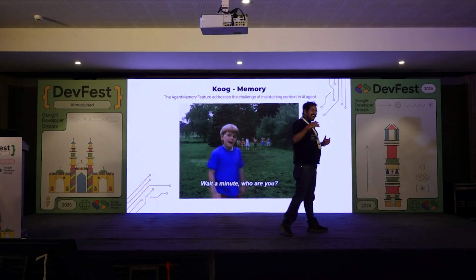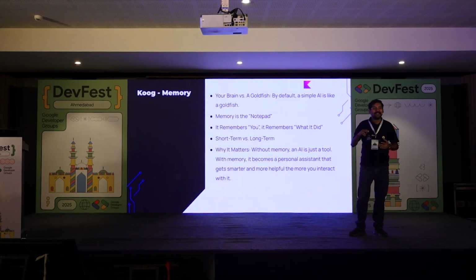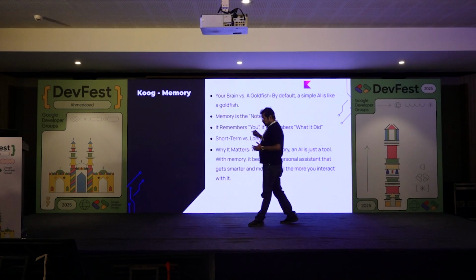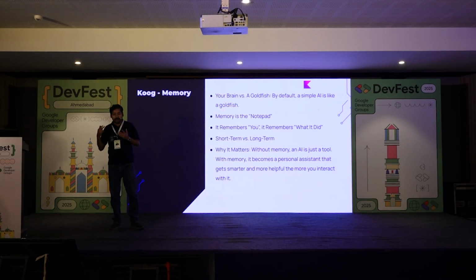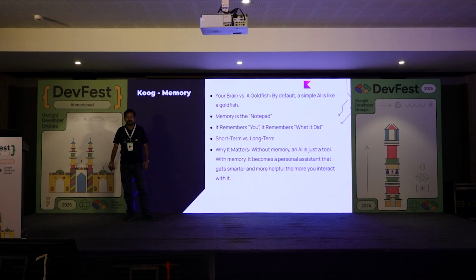So same thing. Now memory can be of two types. One is runtime memory, just like any application, and one is permanent memory, right? So similarly to an AI agent, you can pass two types of memory. You can pass permanent or long-term memory that it will write in a file, or you can pass short-term memory. Now who all uses Claude? Raise your hand if you use Claude. Good. Who all have noticed a file called claude.md? Yes, that's your long-term memory.